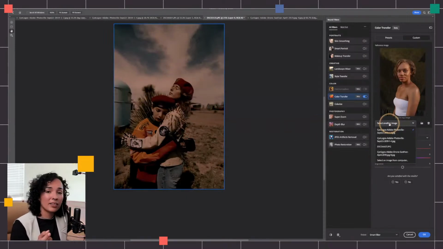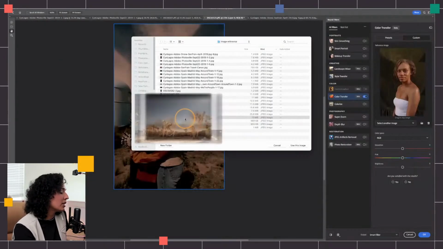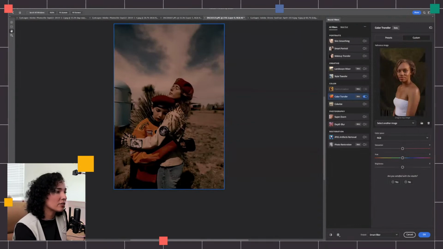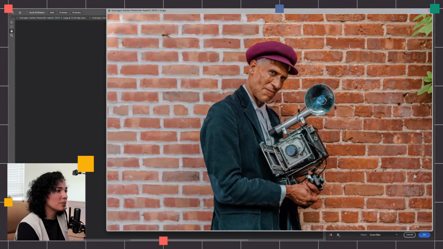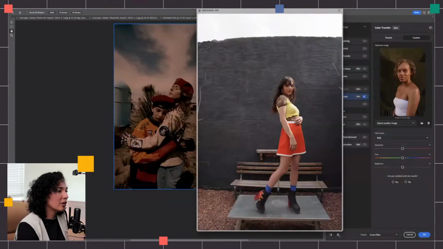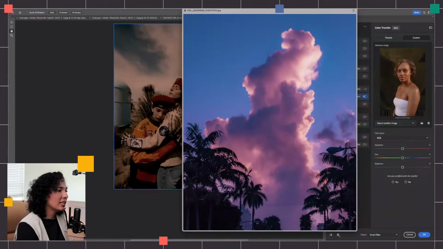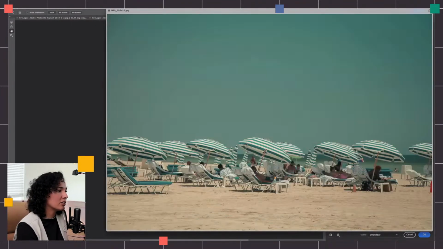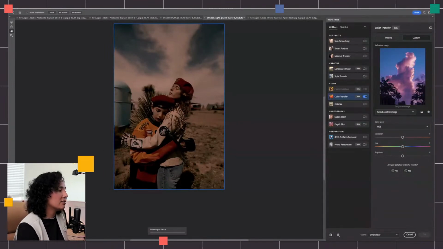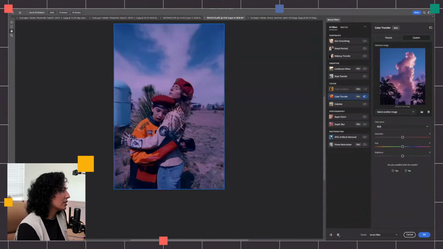Now, this is why I think it's good to always have a foundational image in case you want to lower the opacity of those elements. So let's select another image here. I might select something like, let's see, let's bring it over to here. One of my edited images. I love all these images. So many cool images to pick from. Maybe something like this, something that has a lot of color, right? Let's see what happens when we select this image. And you can see how the color hues get adapted.